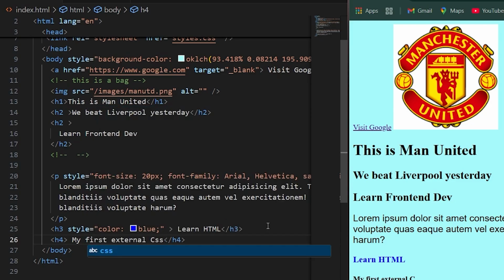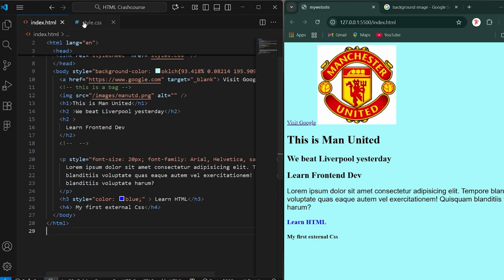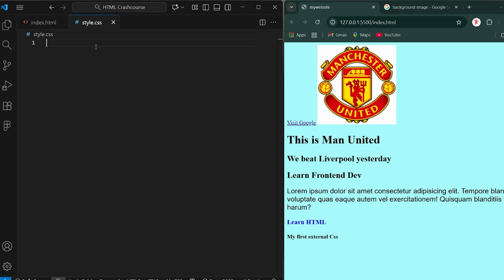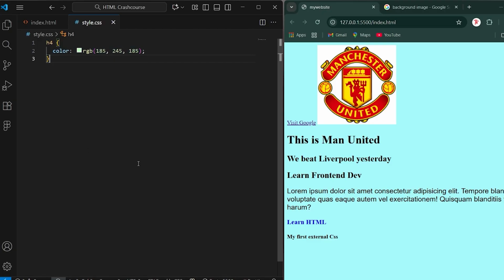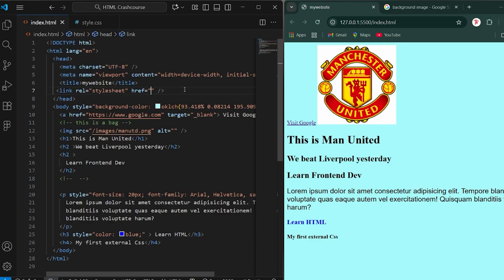I'm going to name it my first external CSS, and let's call it here h4, and your curly bracket, and you close your curly bracket, and we specify the color to be green. The lighter shade of green. It doesn't work. Alright, so if it doesn't work, that means it wasn't linked well.